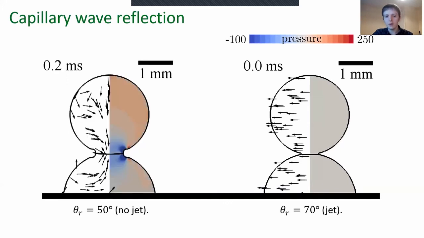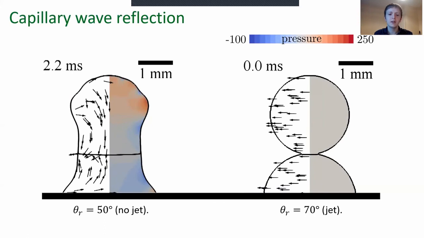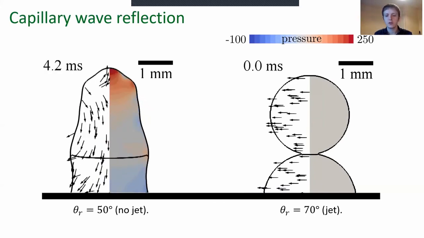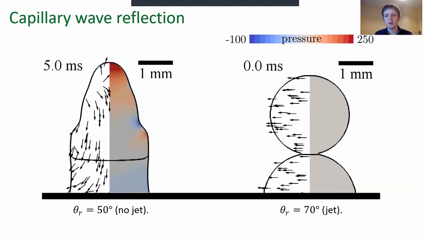So if I play the first video, then you can see the meniscus bridge builds, which causes capillary waves to be emitted, and they travel both up and down the free surface of the coalesced droplet. The initially downward traveling capillary waves hit the substrate and then are reflected away from it, back up the coalesced droplet. Whereas the capillary waves that initially travel upwards just act to stretch the droplet out and form the column that we previously discussed.